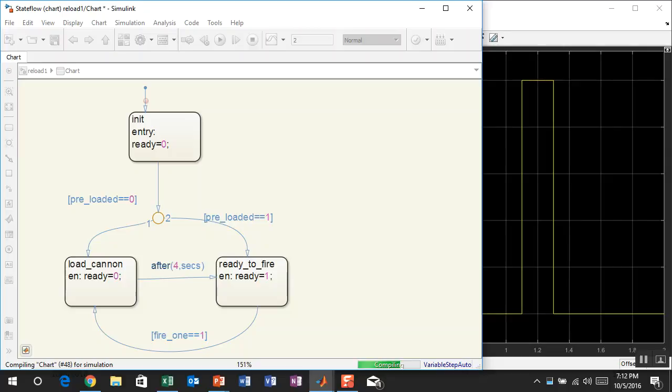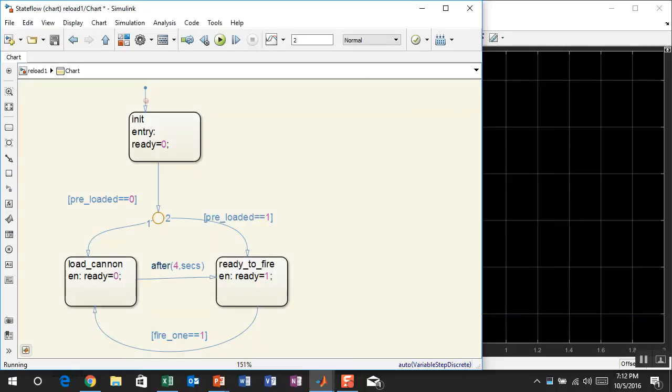At time 0, this should be true, and we shall see. It's compiling it. Sorry, 0.1. Okay, so we take one step through, and it's still 0.1. The transition doesn't take any time.